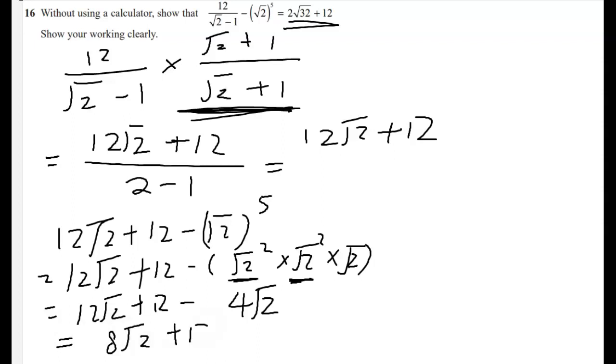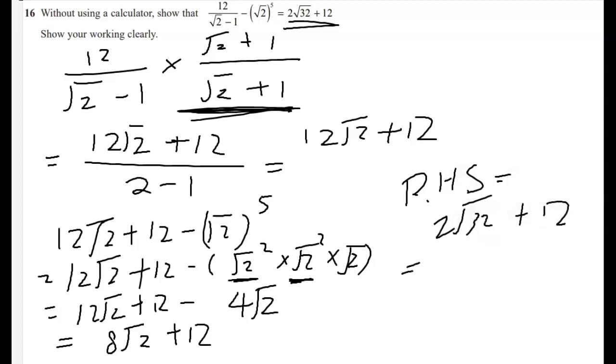This plus 12. Now, let's take a look. It is not really the same as what the question is asking us to show. But now, let's take a look at the right-hand side, which says 2 root 32 plus 12. Slightly similar, we do have the plus 12, but the front part is a little bit different. But pay attention, here we can dissect it into 4 plus 8, or even further. So let's take a look at this first.